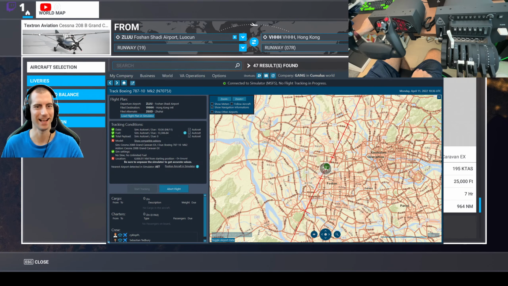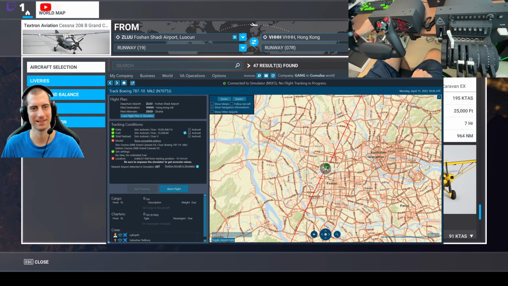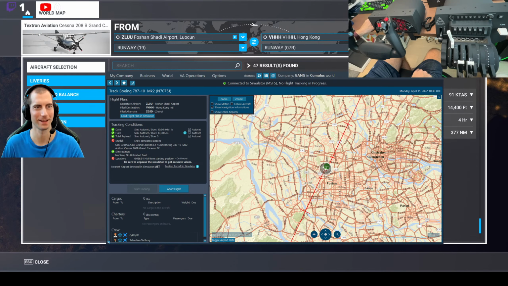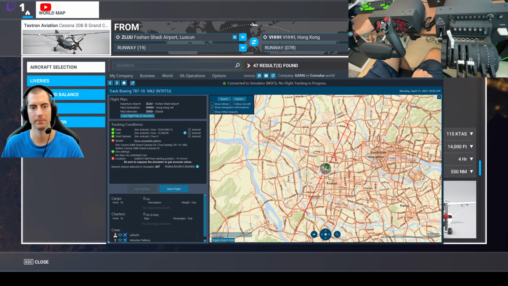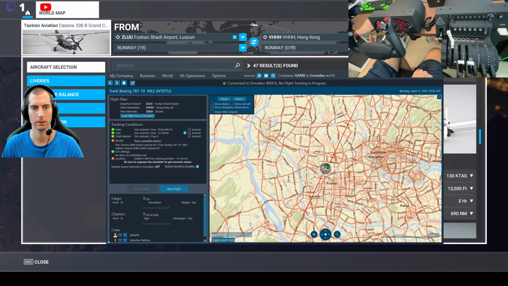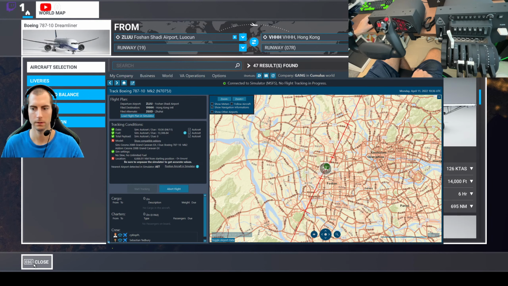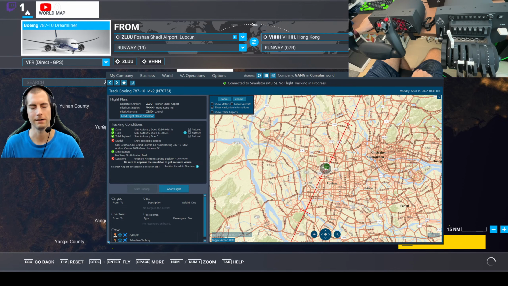Actually, I haven't changed the aircraft yet, so let's change from our good Cessna 208B to the 787 Boeing, which is here. Good. Right, it should be quite a fast flight, a short flight.